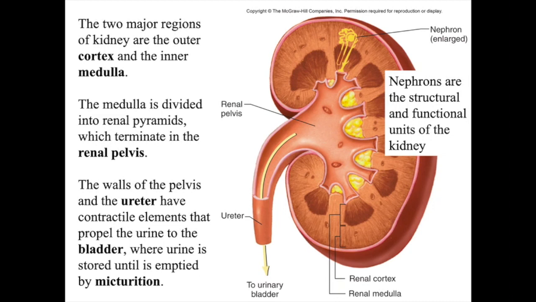You see there an image of a nephron. A nephron is the basic unit of a kidney, a structural and functional unit, meaning that the product of the kidney, which is essentially urine, results from the activity of each of these nephrons. Each of these nephrons is producing some amount of urine, and the sum of all the nephrons' urine is the urine that's going to be drained into the ureter.